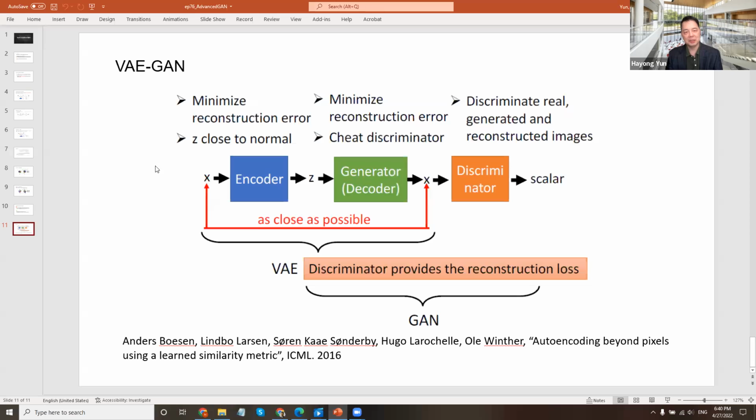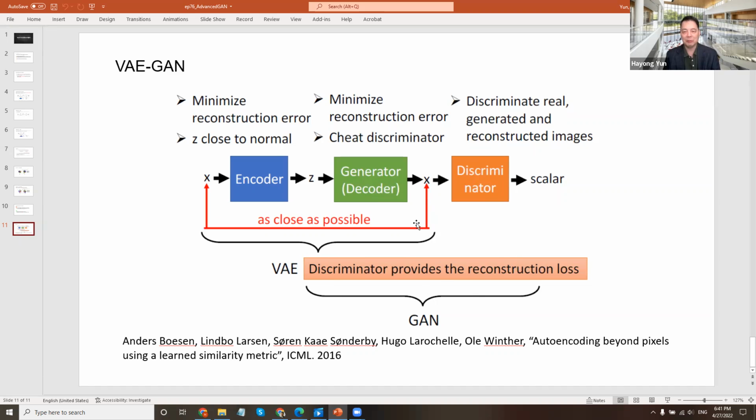Here's another idea that people came up with. It's called VAE-GAN. What it does is combine an autoencoder with a discriminator. The two elements are the encoder and decoder. It tries to mimic the X and X hat as close as possible. So this is a general VAE type of autoencoder. Then in the second phase, here's a random number given and it tries to create an X, isn't it? It looks like a generator. So let's use it as a GAN. Using this decoder as a generator, then putting here a discriminator, you can have a GAN. So it's a VAE plus a GAN. Neat idea, isn't it?